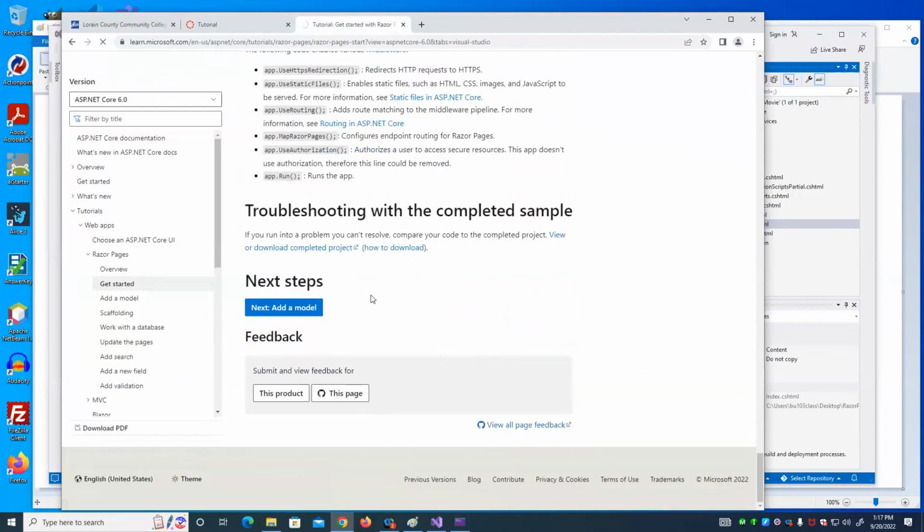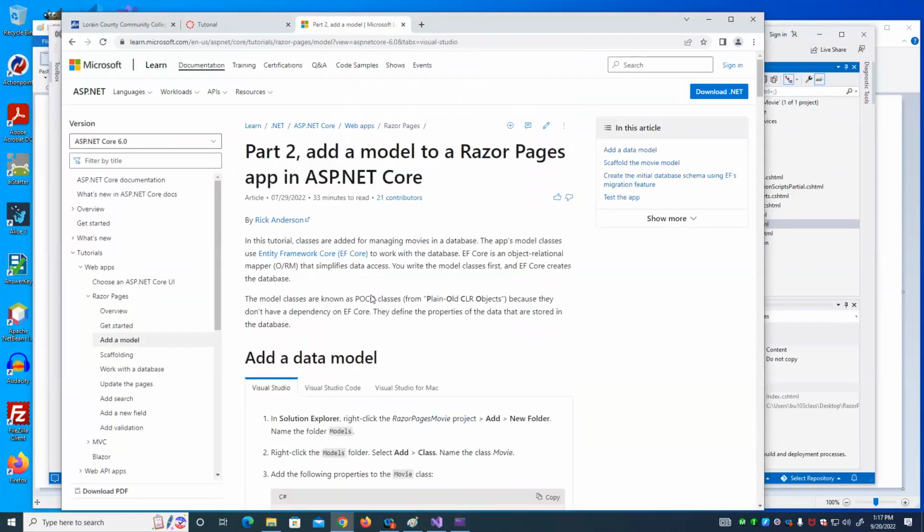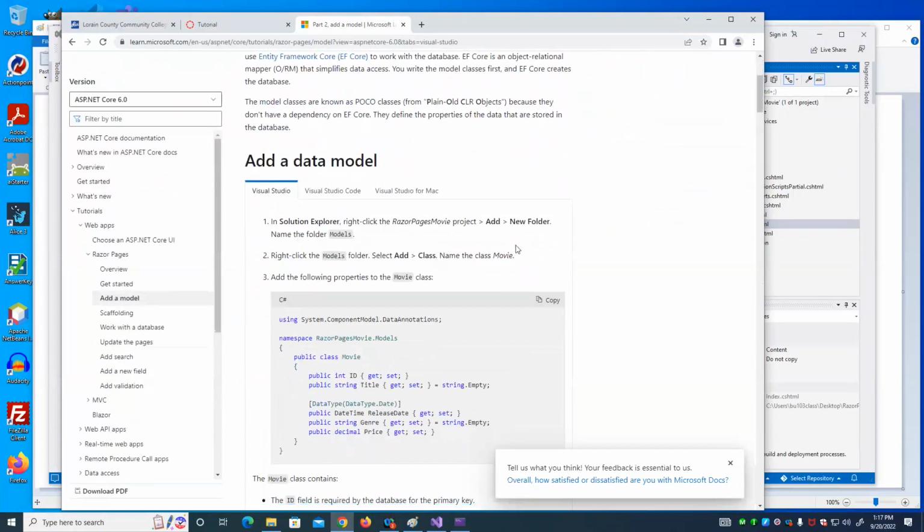What is a model? A model is a C# class that represents one of the entities in our application. So this is an application that deals with movies. So we could have a bunch of entities. We could have movies, we could have actors, we could have film studios, we could have ratings, you know, whether it's G, PG, PG-13 or whatever. But there's any number of different entities we could have. We're going to start off with one. And the first thing we're going to do is create a models folder.